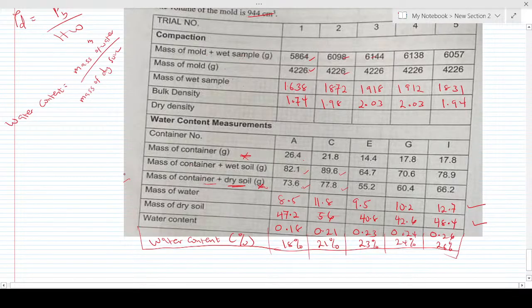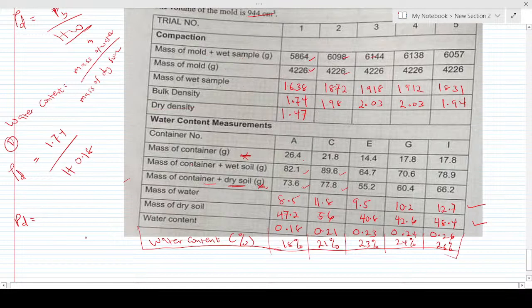Now I'm left with one last factor, which is the dry density. Right. So just as I said, the dry density is the bulk density over 1 plus water content. Right? So for the first aspect, your dry density for container 1 is simply going to be your bulk density, 1.74, divided by 1 plus water content, and we're going to use the decimal one, so 0.18. That's for the first one. And it's going to give us 1.47. Now for container 2, we have our dry density to be our bulk density, which is this one.